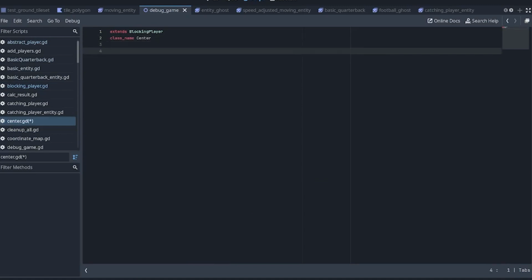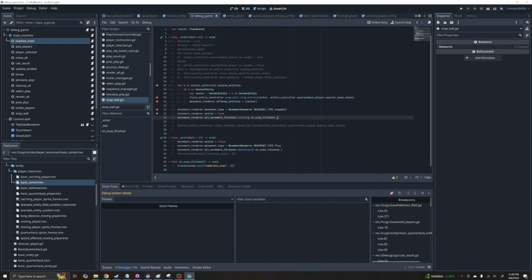That is going to have all the stuff that is inherited, except it's also going to have maybe the ability to snap a ball. So that's going to be something that we're going to be adding and implementing. I have an idea for how I would like it to look and for it to flow, but let's just see if it works out.